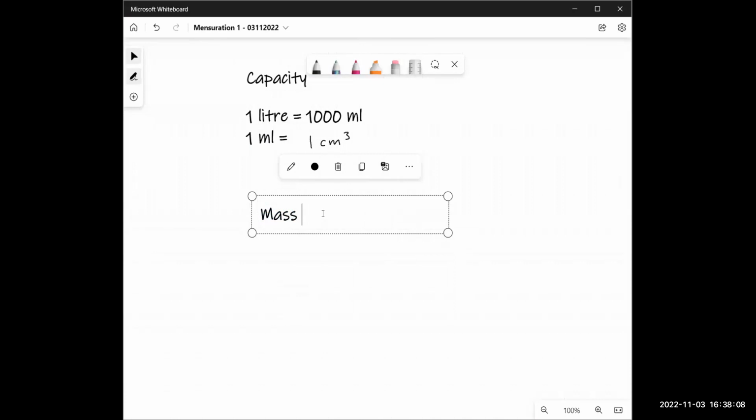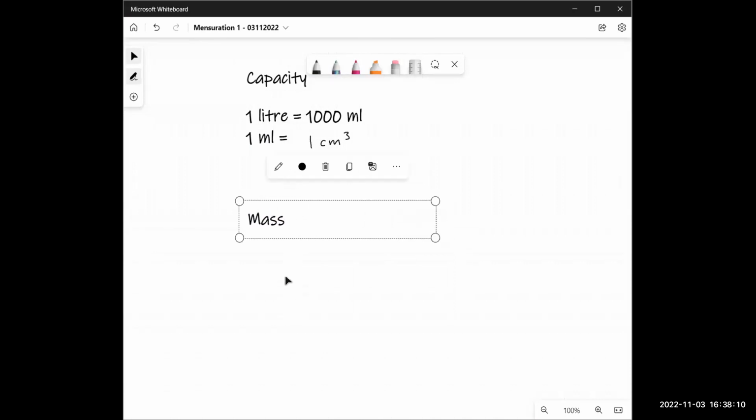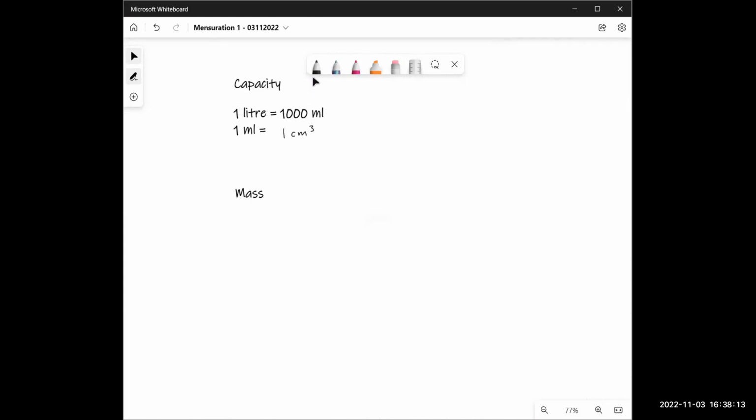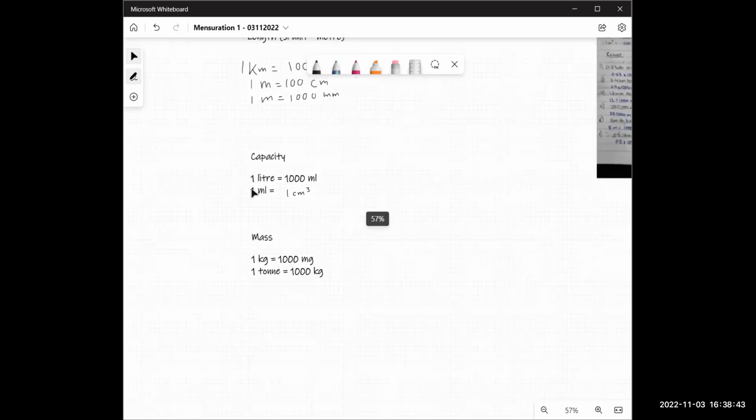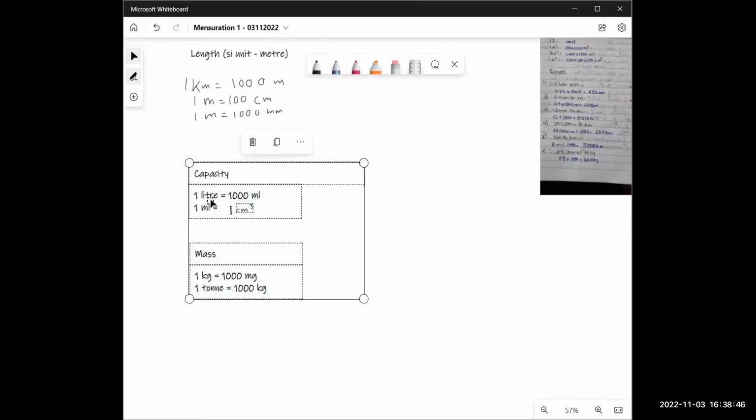I can give you the list of all the units, but the problem is you have to understand how we're using it. I think there's a lack of that. You have everything in your notebook, but you don't understand how to use it. Then that's kind of useless. So first write this and we'll look at that in a second. Now these are the ones which you are going to use in your exam specifically.